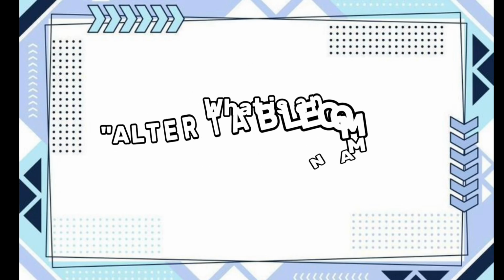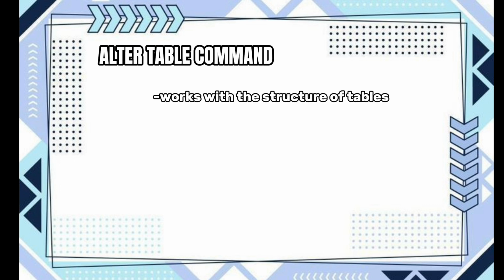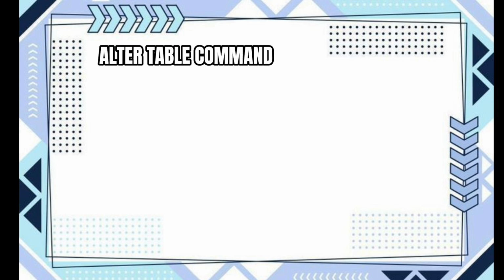So what is an alter table command? The alter table command is a data definition language, or DDL, command, which means it works with the structure of tables instead of working with the data or records inside the tables. It can be used to add, delete, or modify columns in a table.